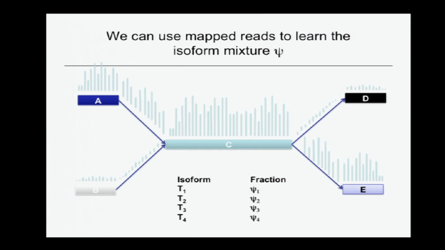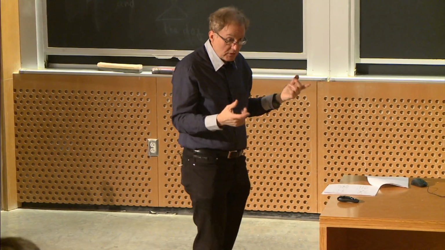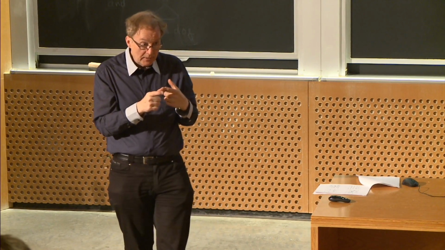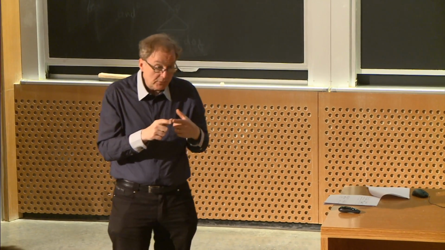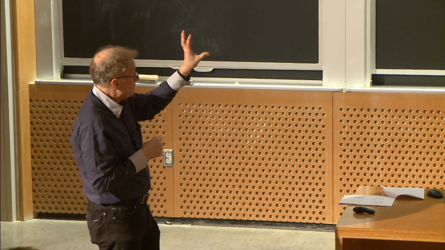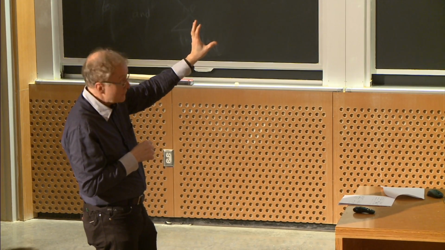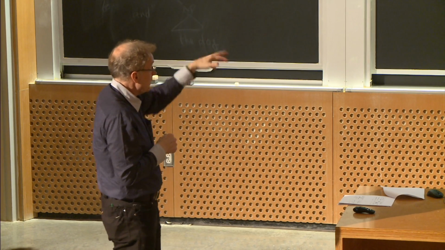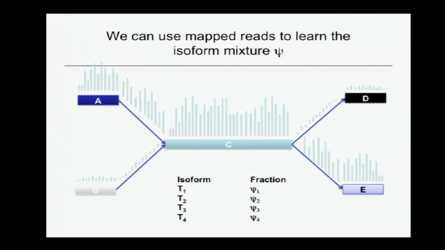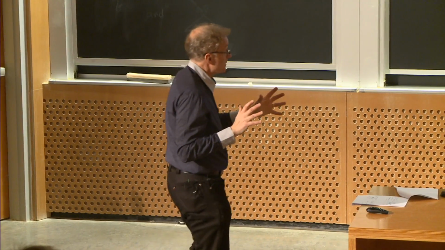We have two sources of evidence, right? We have our junction crossing reads, which tell us which exons are being spliced together. That helps us both compute the set of possible isoforms and estimate their prevalence. The other thing we have is the reads that actually simply cover exons, and their relative prevalence can also help us compute the relative amounts of different isoforms.